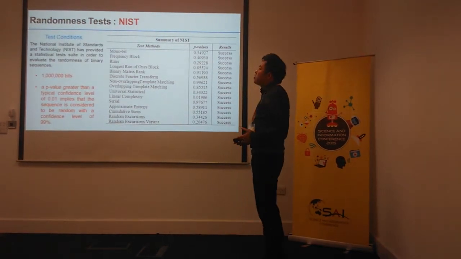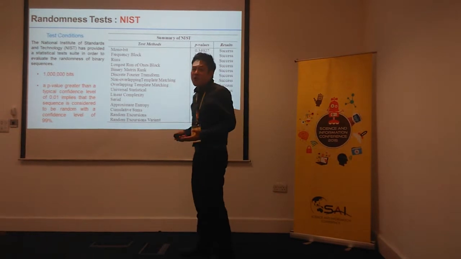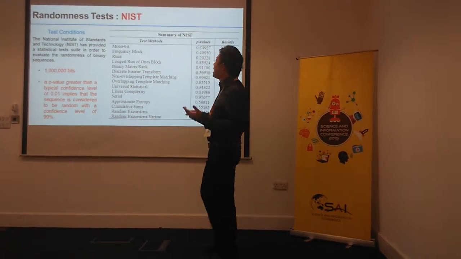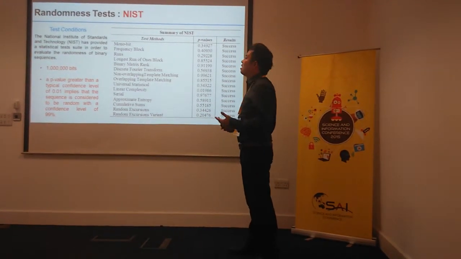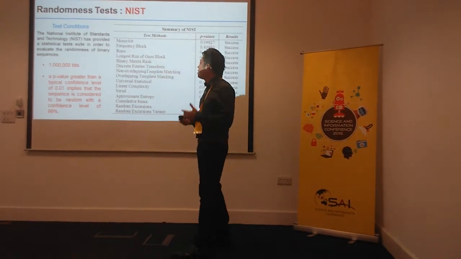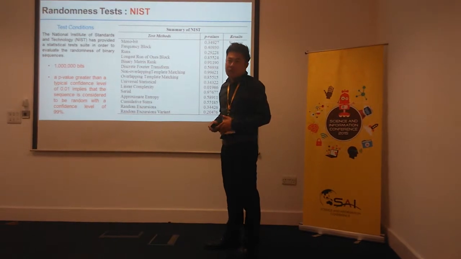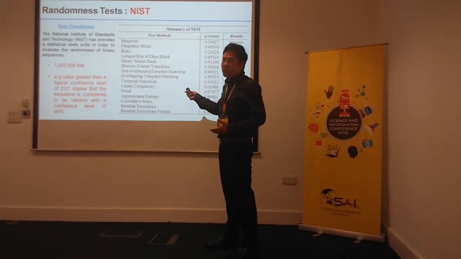And for the test condition, of course, there might be a question: are you sure that your output is random or not? Of course, we test with NIST, the National Institute of Standards and Technology of the United States. They provide a statistical test suite in order to evaluate the randomness of binary sequences. So I generated about 1 million bits and put them into these programs.